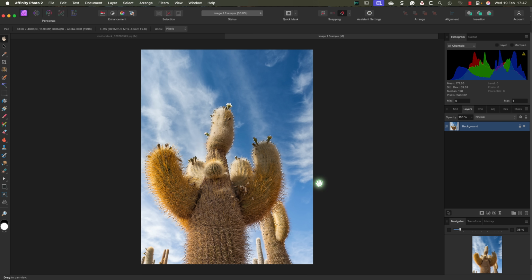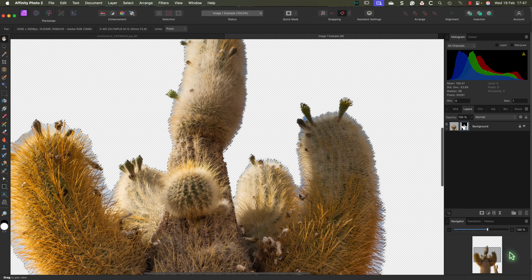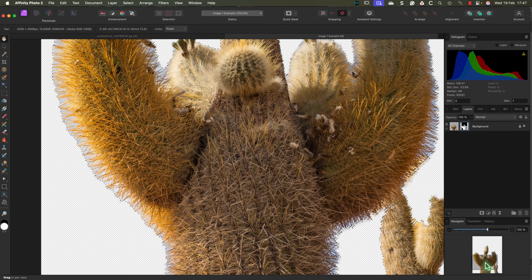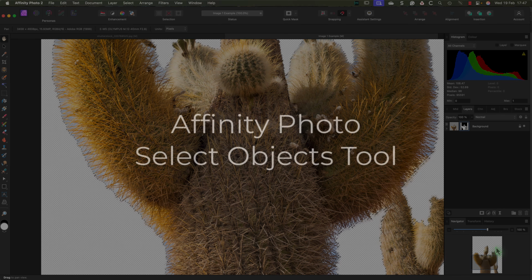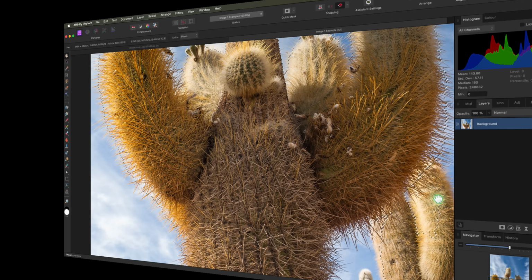Let's add a mask to the image for a moment by clicking the mask icon at the bottom of the Layers Studio panel. This hides the part of the image that isn't selected, making it easier to see the selection. We can then zoom in to check the detail. This is showing us that the cactus has been selected, but so too has a lot of the sky around the cactus. It's also selecting part, but not all, of the cactus in the background. Let's delete the mask now and clear the selection to check if the object selection tool is any better.